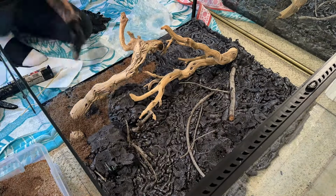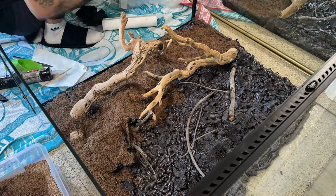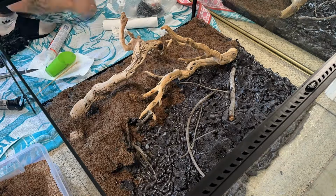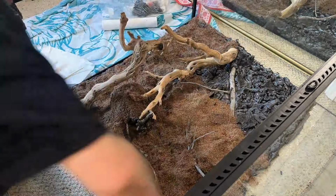So then I decided to hit it with silicone, and this is a fairly standard practice when it comes to custom made terrariums, bioactive or not. Basically, you coat the entire background with silicone and then throw a bunch of sand or cocoa fiber or other dry thing of choice on it. It'll adhere to the silicone and then you knock off the excess and it'll give the appearance that this is a sandy or dirt-esque hillside or surface.